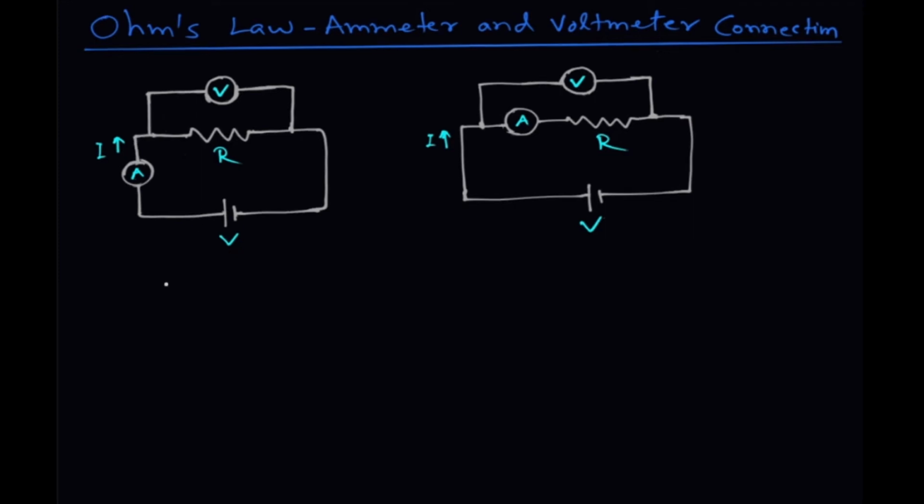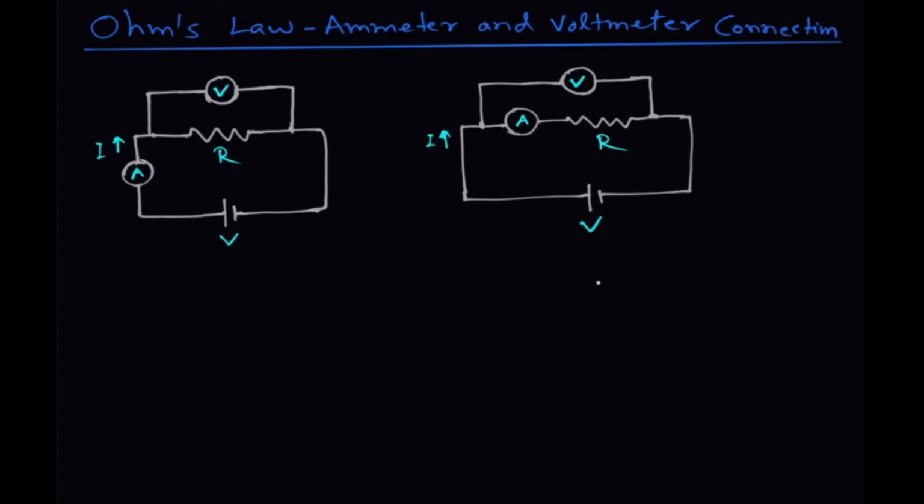Hello, we have already discussed Ohm's law and solved several problems on Ohm's law. And last time also we discussed some issues that usually students find it difficult to understand. Now we'll discuss in the basic Ohm's law circuit how the voltmeter and ammeter are connected, and from those readings we calculate the resistance. What is the accuracy of the resistance calculation?